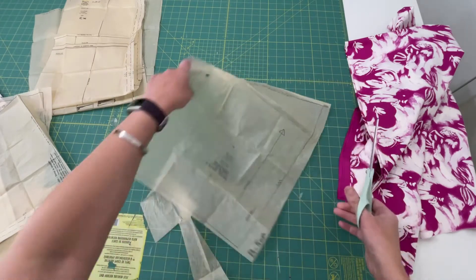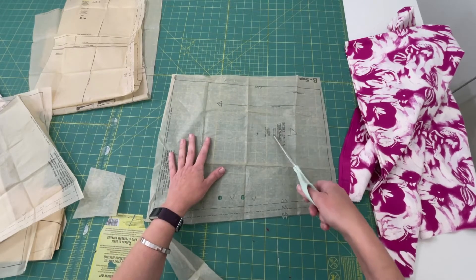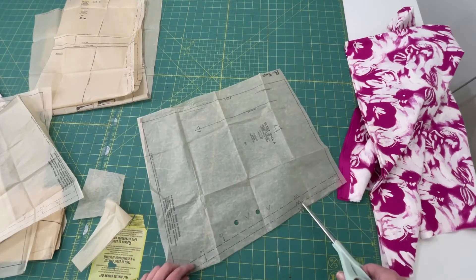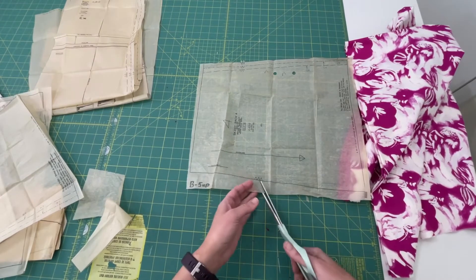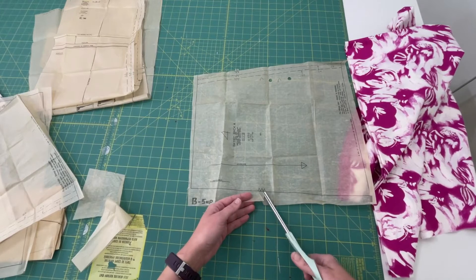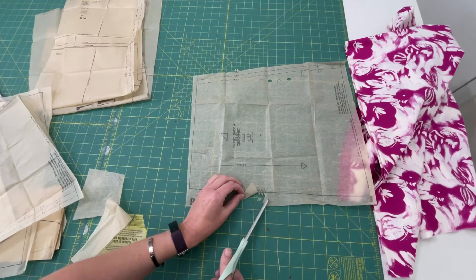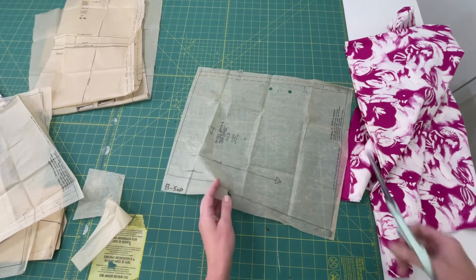These are what the notches mean. This is the back of skirt A and you're going to be cutting two of these. Two notches mean a side seam — when you've got two notches, you know that's a side seam and it's going to go to another side. If you look over on this side of the pattern, you can see that there are three notches. Three notches mean center back. So you cut out the same big chunk of pattern, then go back in and cut out the individual little triangles. When you look at the pattern piece, you'll immediately know — that's the back, it's got three triangles.